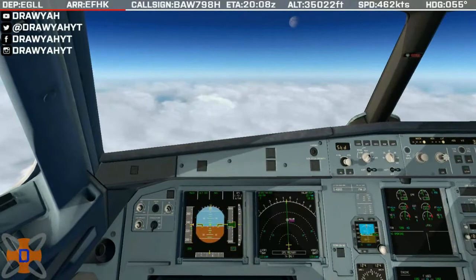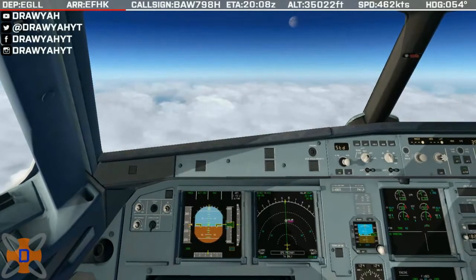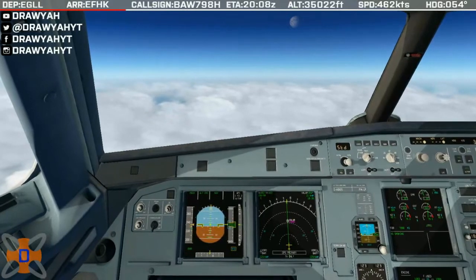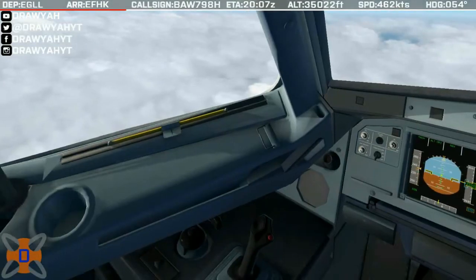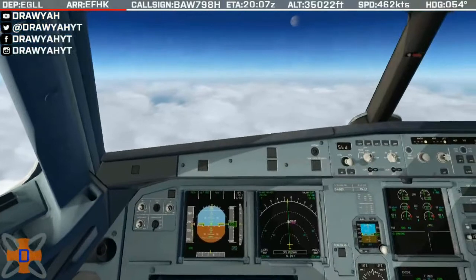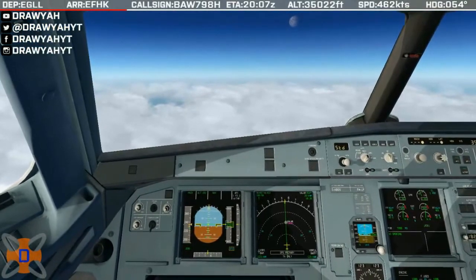While in terms of its realism it's probably just below the FlightFactor A320, there are things that this aircraft does do better. Although it's a shame there's no iPad system that can be used to browse the internet during the stream. That would have been a nice little gimmick, but not in this aircraft.